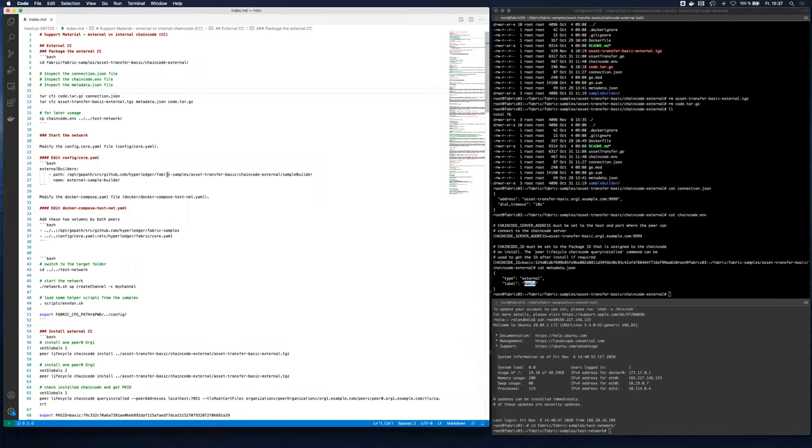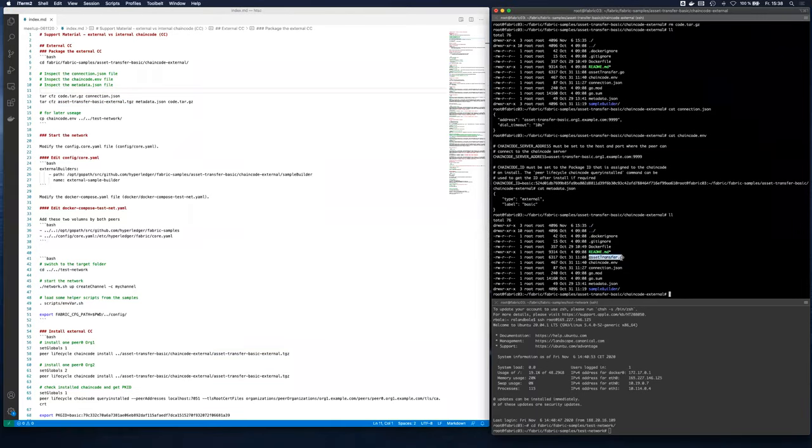The first step is that we package this, and the result of the package process is this asset transfer basic external tar file. But we don't need the chaincode now. The chaincode is here, this is the asset transfer Go chaincode, but we don't need it in the first step. We need it later when we create the Docker image with this Dockerfile. Then in this chaincode container, the chaincode will be installed, and also all dependencies, because the chaincode should run as an external service and should not be part of Fabric in this scenario.